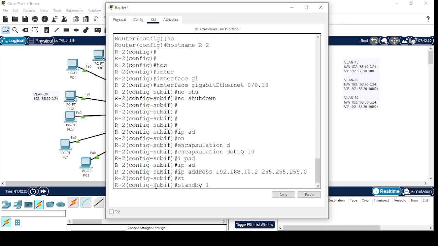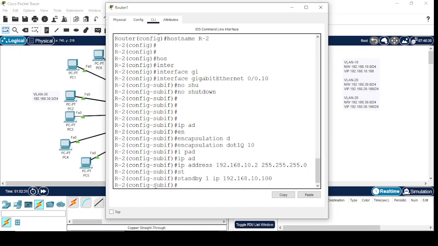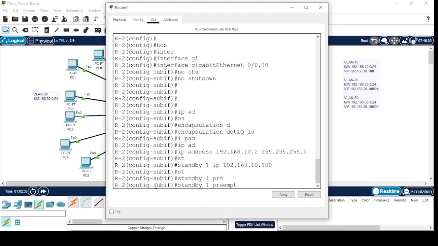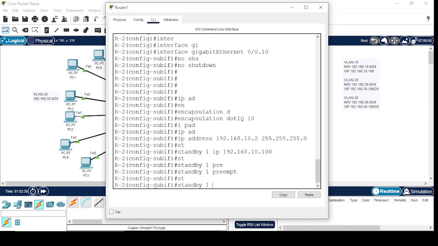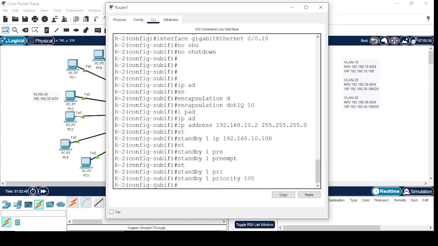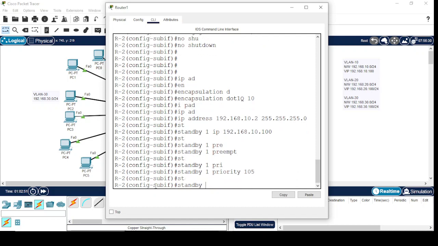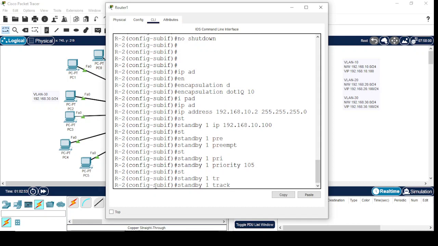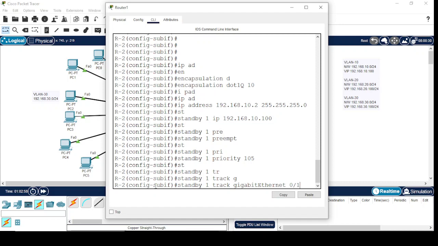Standby 1 IP 192.168.10.100, the same IP we configured on our first router. Standby 1 preempt. Standby 1 priority 105. Here we are going to configure the priority lower than router 1. Standby 1 track gig 0/1.